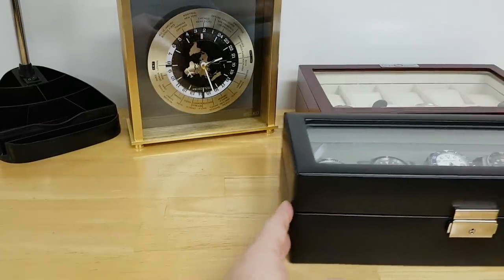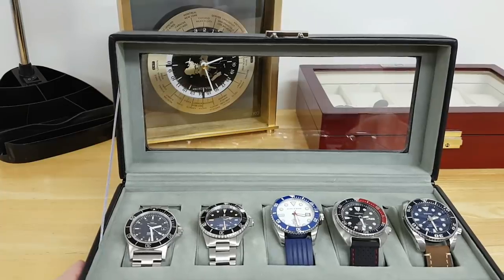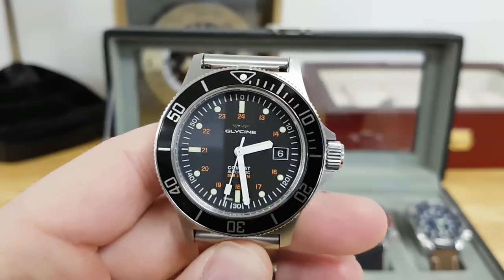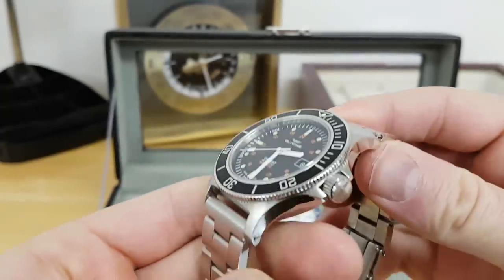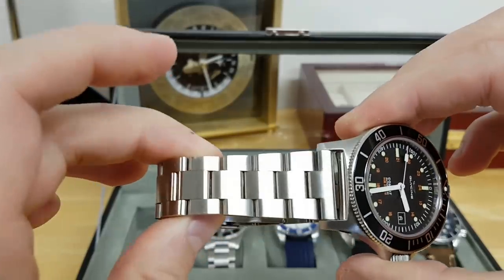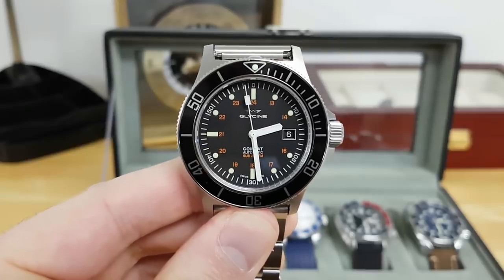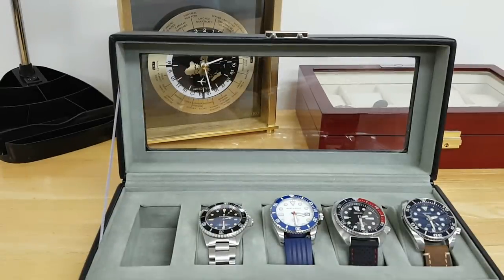Moving into my diving lineup, I'll start with my first Swiss watch purchase and probably the pinnacle of my collection — the Glycine Combat Sub. This watch is so versatile: it's a 200-meter diver with great visibility and a great dial. I also love the case design — it's so thin and very comfortable on the wrist, slips under a cuff no problem. I have it on a really nice Super Oyster bracelet from Strap Coat that complements it really well. This watch is definitely staying in my collection.